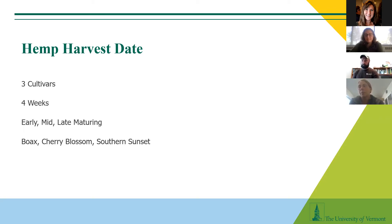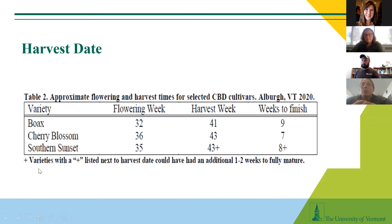That first compliance sample — taken 28 days before harvest depending on your state — should give you a pretty good indicator of whether you need to get harvesting right away or if you have a few weeks yet. We've been trying to monitor varieties, doing this work again just to show some of the differences.